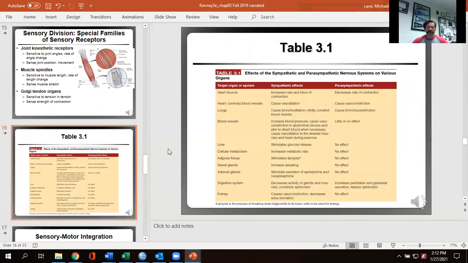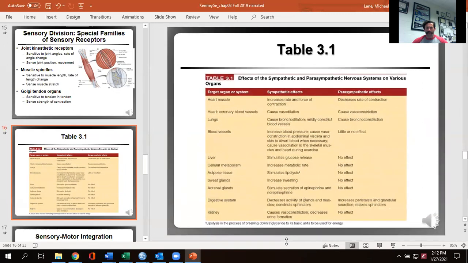So we then have our happy, wonderful sympathetic and parasympathetic nervous system. This is going to be the sympathetic side, which is the fight, flight, or freeze. And then our parasympathetic, which is going to be our rest and digest. So if you can hopefully read this well enough and see what's going on, I want you to think through how this is going to get you ready to fight, so to speak, or get ready to do something when it comes to the sympathetic nervous system.